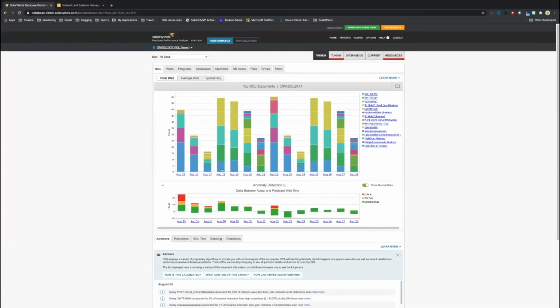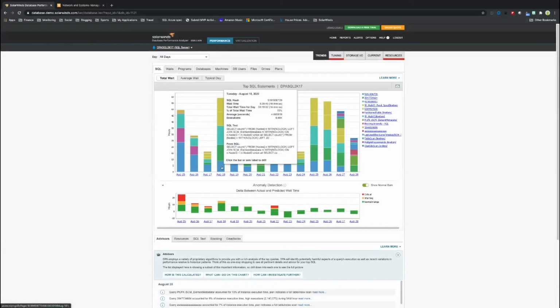And if I hover over one particular color, it's going to give me an idea of the query, the total amount of wait time for the day. In this case, this instance had 59 hours of wait time in a day. Usually this is where somebody says, how can I have more than 24 hours of wait in a day? And I remind you, it's an aggregate. It's all executions, all statements being run, and it's all being rolled up and summarized. So in this case, we've got 6,600 executions for this particular statement, this select count star from nodes, right?